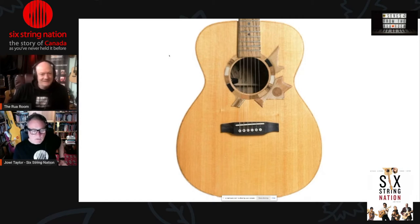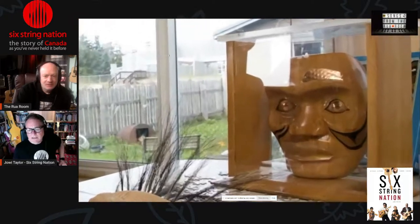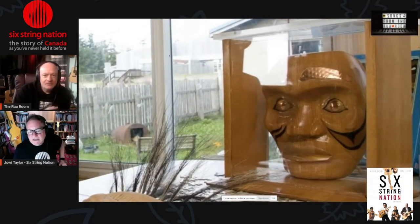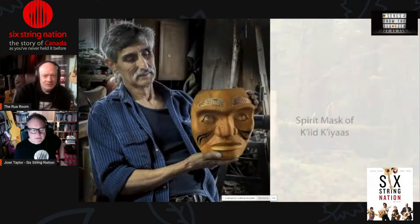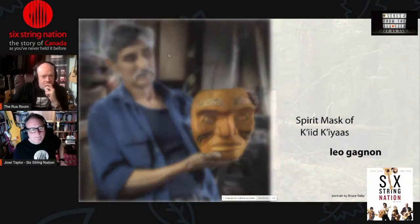Yeah. The rest of the wood we left with Leo, so he will spend the next decade or more making stuff out of it. He had already started work on this piece. Just gorgeous. This is a mask of the spirit of the tree made from the tree itself. Beautiful. And there he is with it more recently. So that's Leo Gagnon with his work. Where is Leo from? He's from Old Masset in Haida Gwaii.